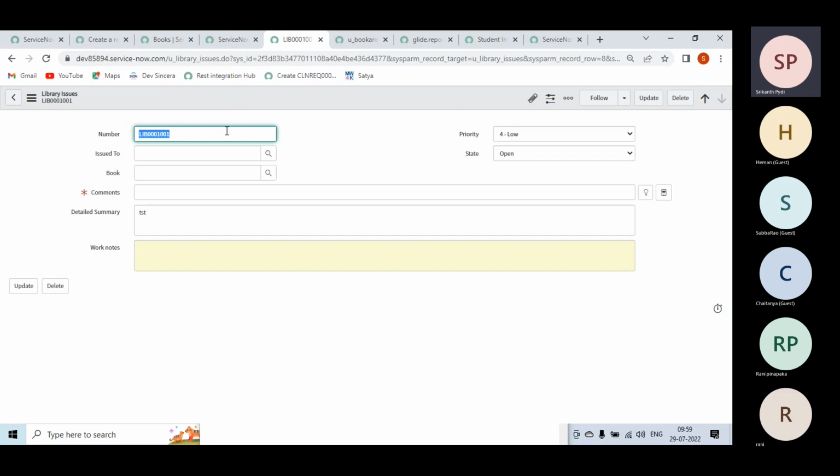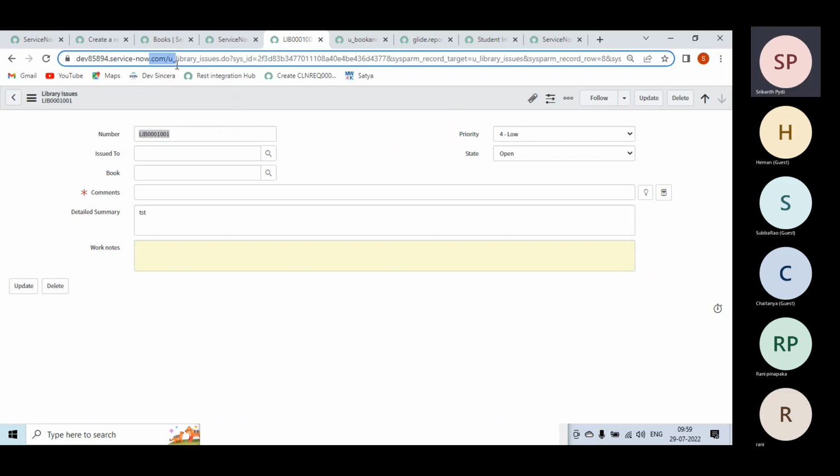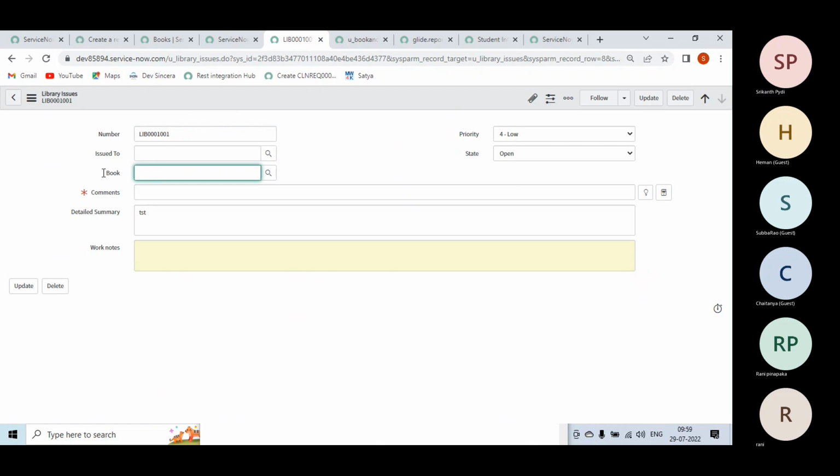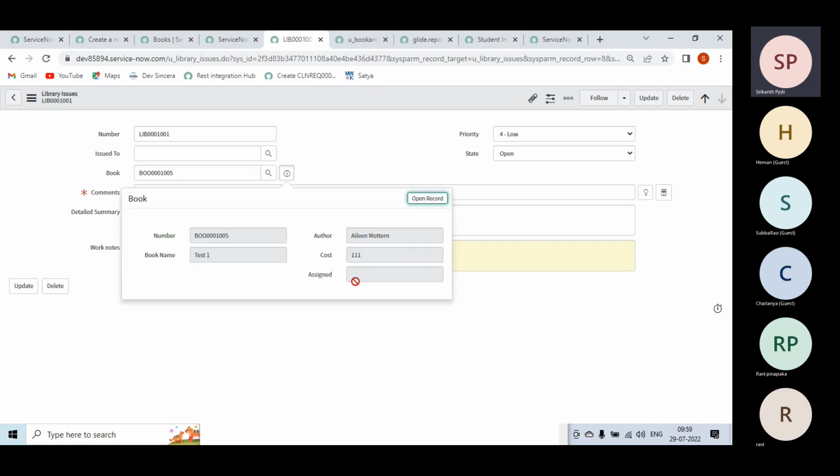So the condition here is, I want to see the book related information. What is the relation between this library table and the book? Whenever I'm selecting a record in the reference field, my question to you, what data will be structured here? It looks like you store the entire object of that particular record, which is why you see the entire data. To facilitate that, ServiceNow would store the sys ID of this particular table.